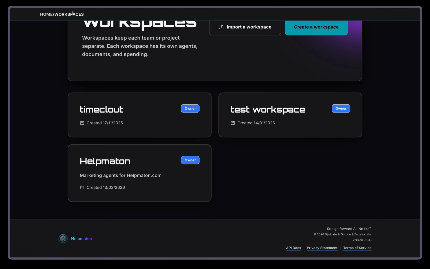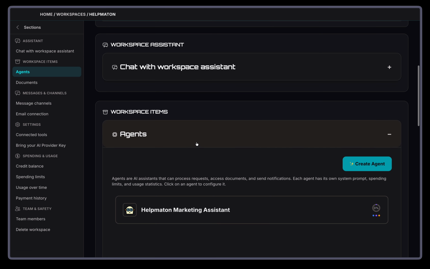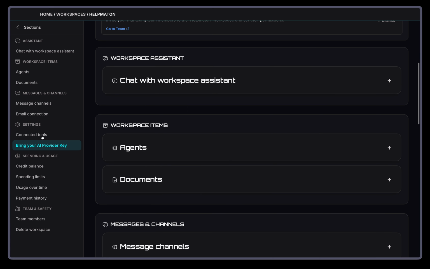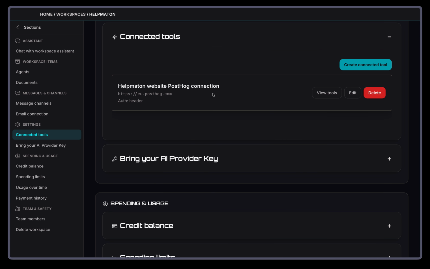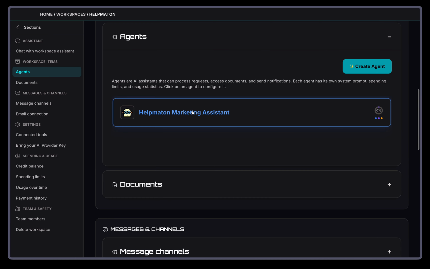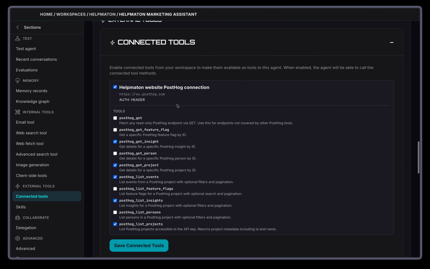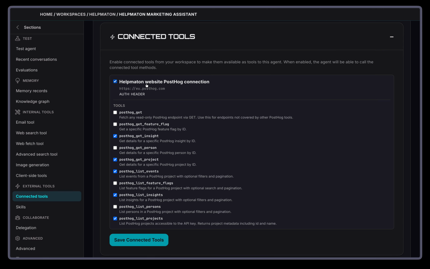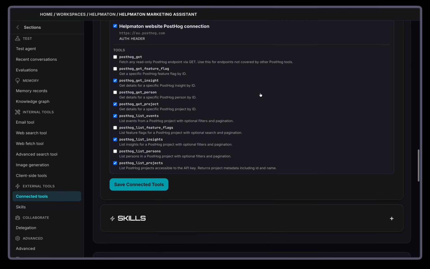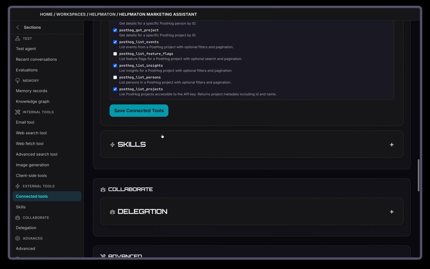Let me give you an example here. Let's say on Helpmaton, I have the connected tools here, and I have a PostHog connection, which means that in my assisting agent here, I just have connected tools. So I enable this instead of disabling, and by enabling this, I can select which tools are exposed.